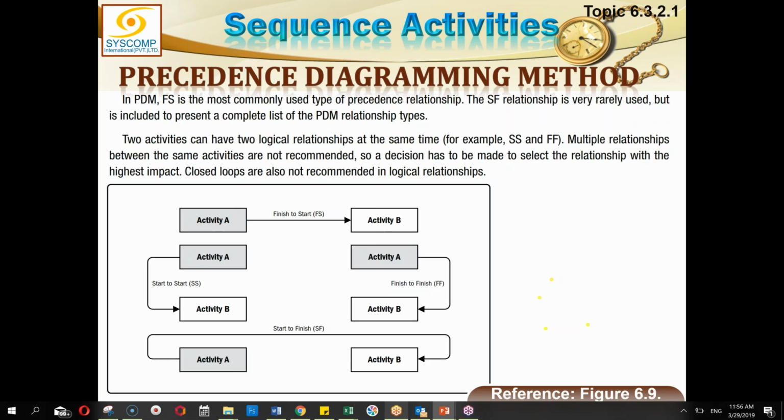Right. Okay, let me explain two things to you. Number one, what we are learning here is a kind of schedule compression technique, and there are two schedule compression techniques. One is called crashing, which you just gave an example of, where you overload the resources and overtime and all that. By hook or by crook you are trying to accomplish the goal. This is crashing. The other and better way is fast tracking. If there is no parallelism between two activities, you somehow try to create a parallelism. So if somehow 3 days and 5 days can overlap to some extent, then the duration can be reduced. Do you agree with me?